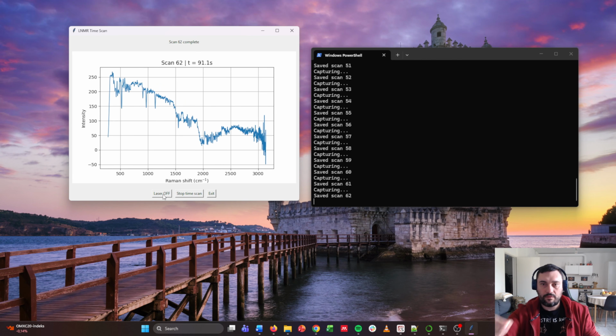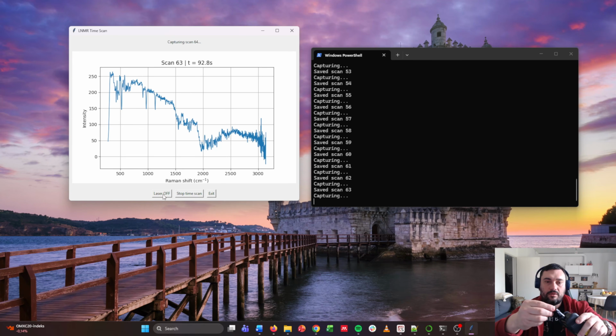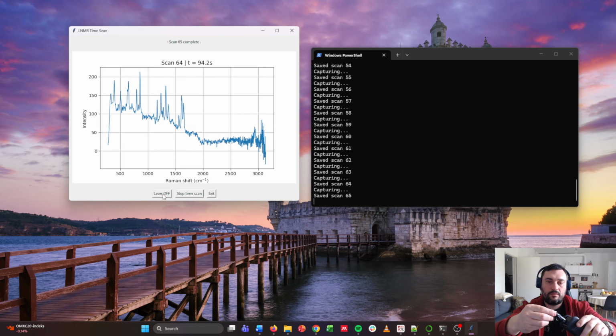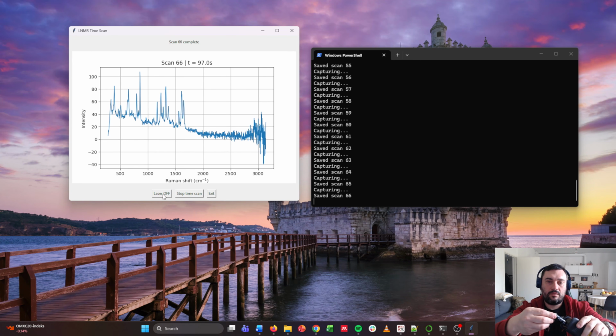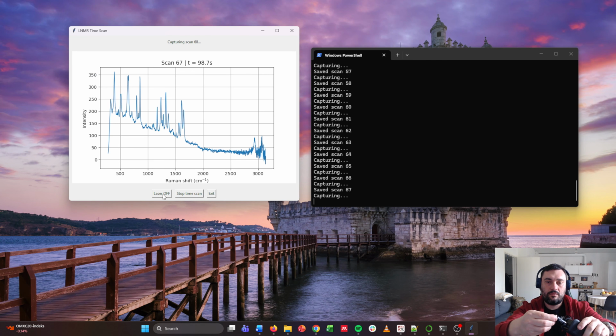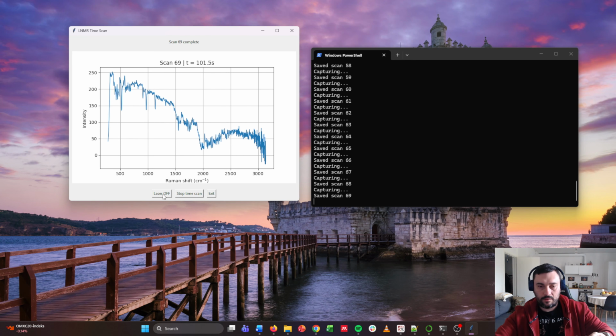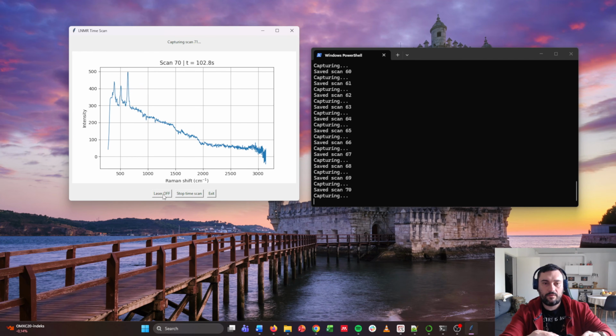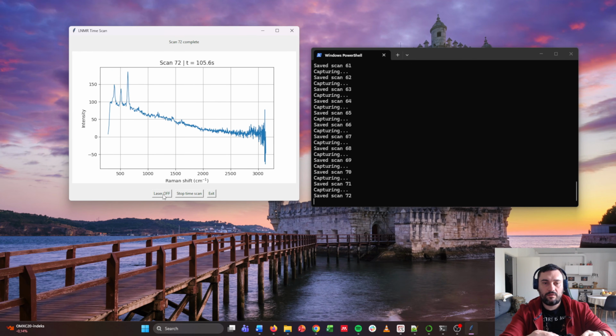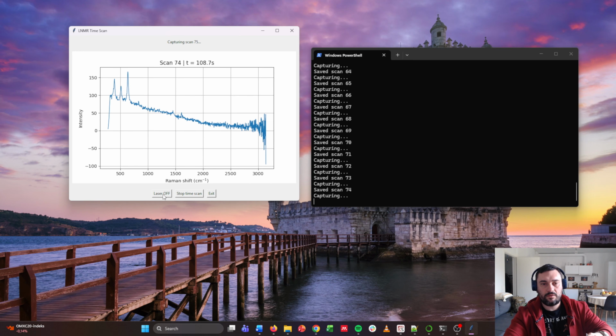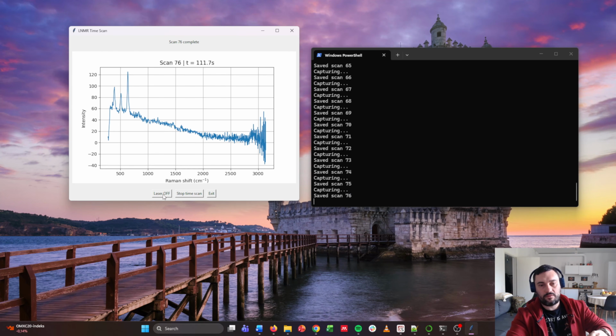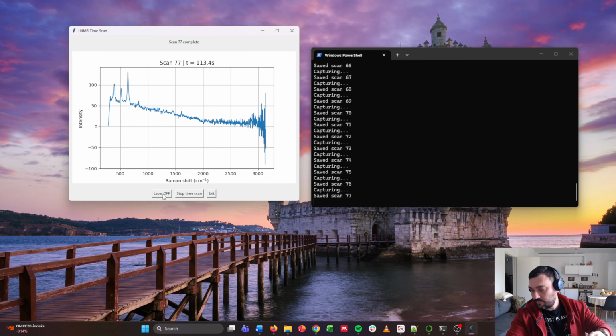Then I have a paracetamol tablet. Here we can see a nice spectrum of paracetamol, and ibuprofen, where it looks like it has titanium dioxide coating, with low frequency peaks, relatively low, around 500.